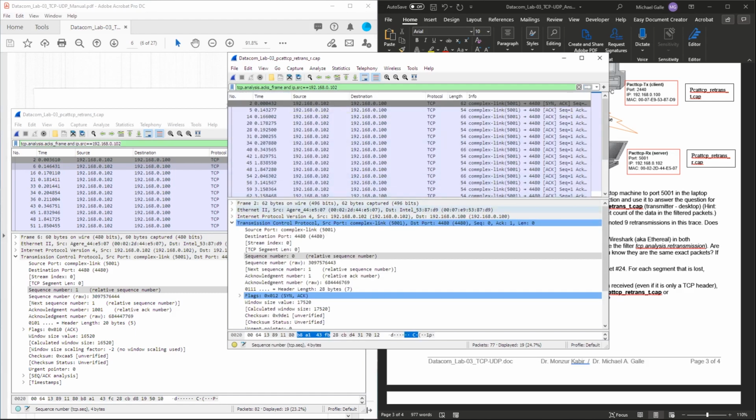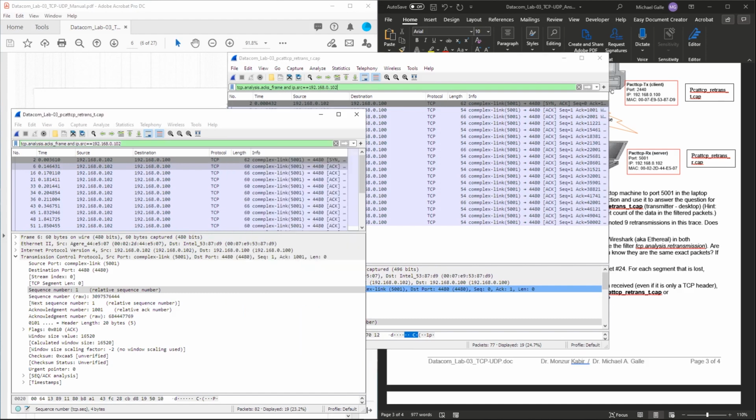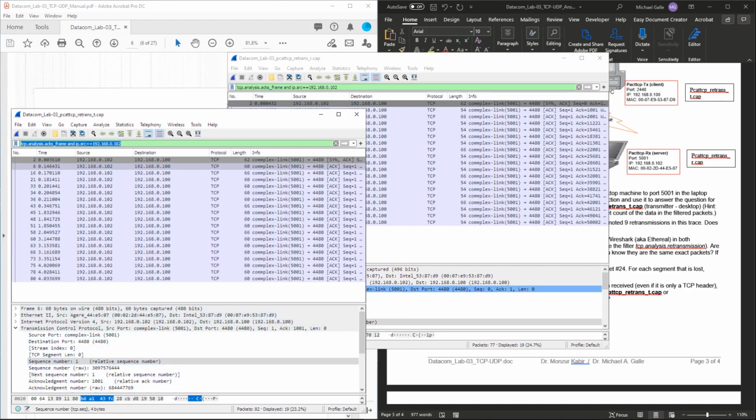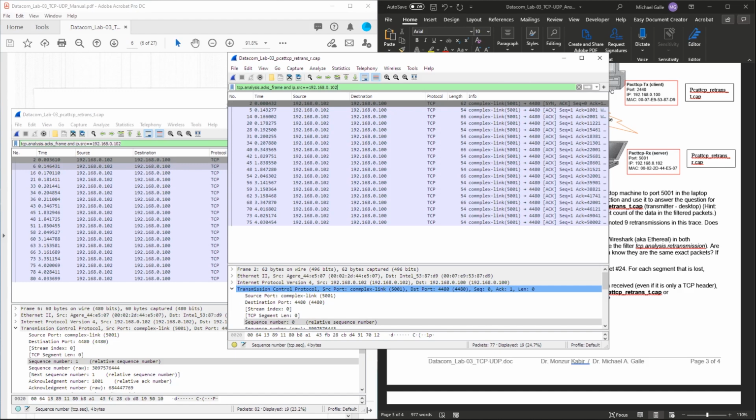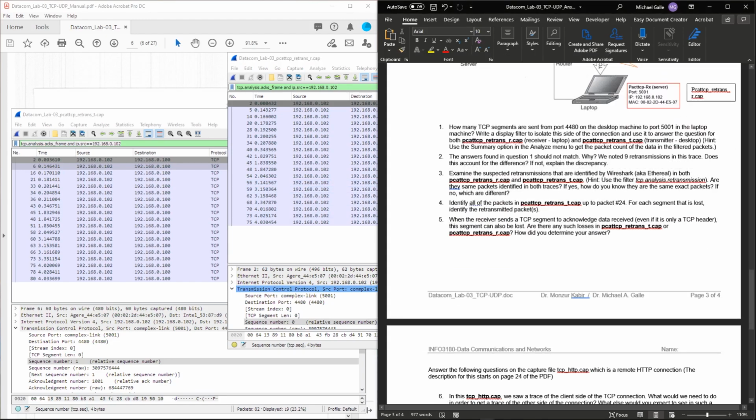And what we're going to do is take a look and see if any of these were lost. If the numbers are the same, okay, so here I have 19 packets on one side, and here we have 19 packets that are received. So no acknowledgement was lost on either side, because Wireshark on one computer is getting the same thing as on the other computer. So there are no losses here.